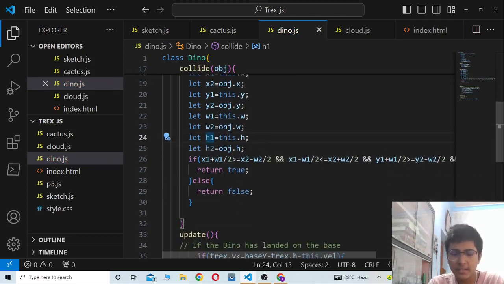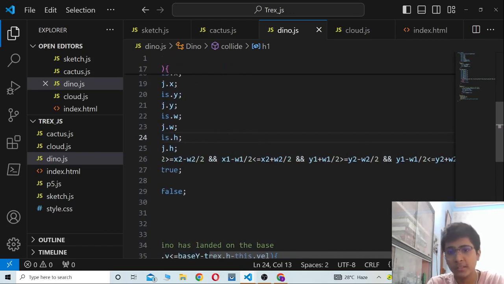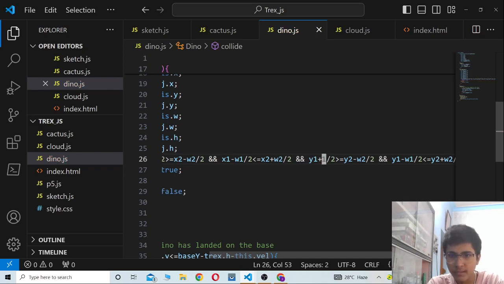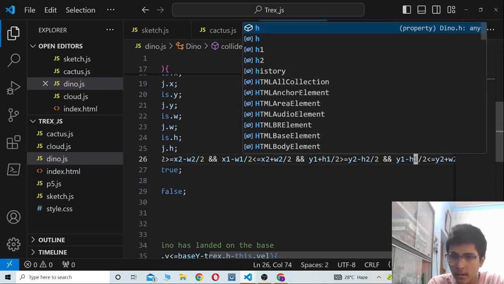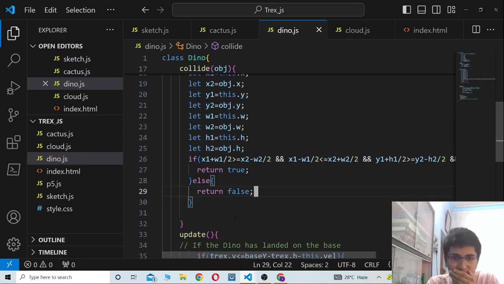And as I can see, all these are based on width, but the y should go with height. So let's change these to height. Alright, so now this should pretty much work.